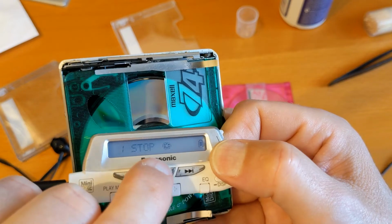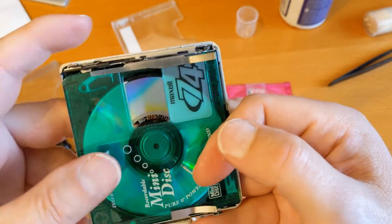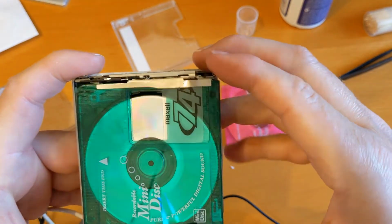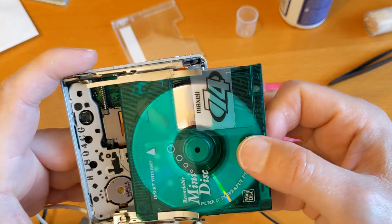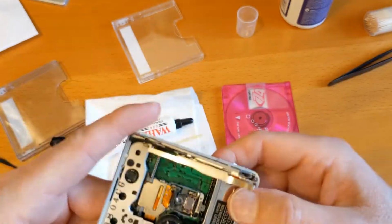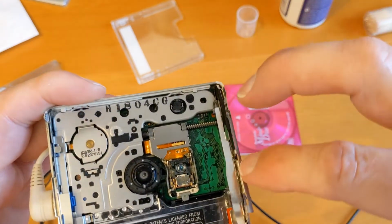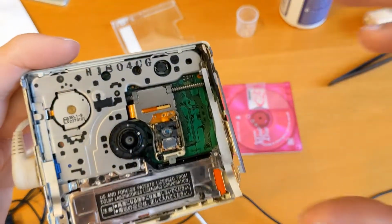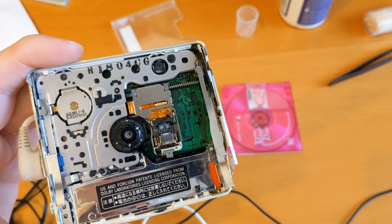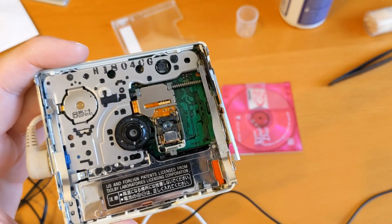So I'll give this a test. I'm pretty sure this is going to work now. I'm going to put it back together and just do another test to make sure it is working. But I think we'll call that a fix. Now that is one I'd given up on before because I didn't know to lubricate these areas here. It's very fiddly work, but the thing is it was going in the bin. Techman was going to throw it away anyway. And that's why he threw it in my direction, basically.